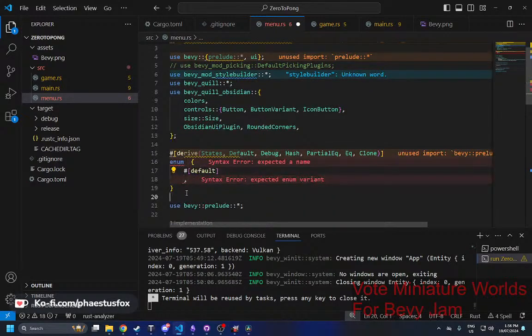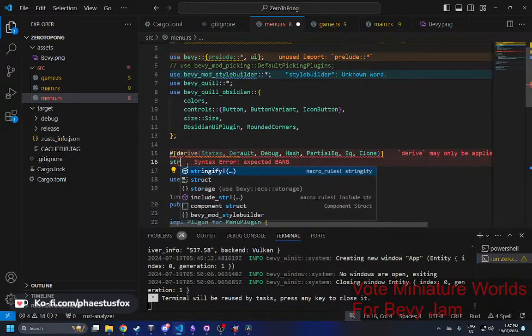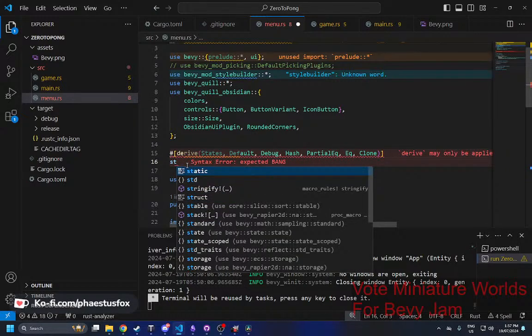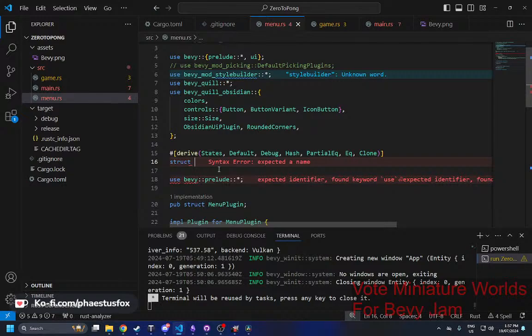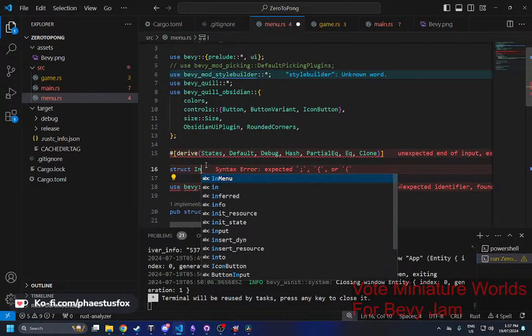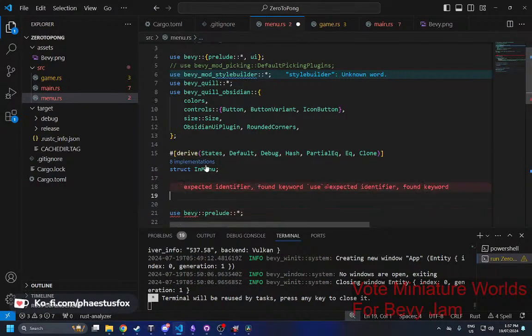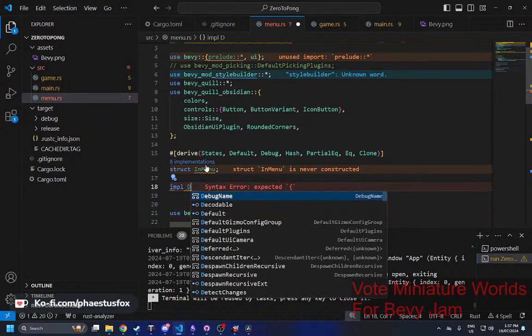Right, like this, and then we go to this. This is the problem with the stuff being out of date, is that they don't have a version for these structs that don't have enum types because it wasn't a thing before Bevy 14. So the plugin's not up to date with that. I also keep seeing my loading screen appear, so I hope that I'm not constantly cutting out because not enough data's going through for the ultra low latency that I have set, so that it's only 10 seconds behind. So state, and then we want to say this is in menu, and then we want to import and derive.